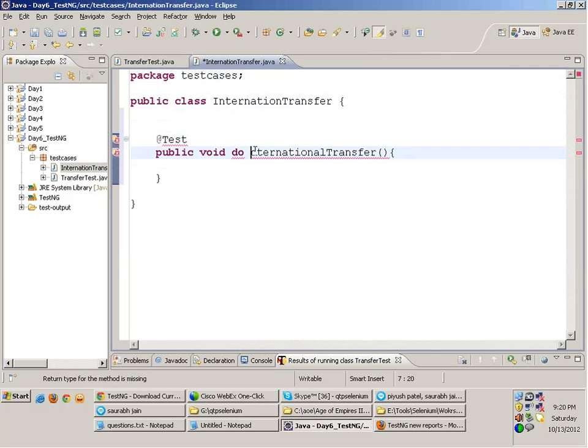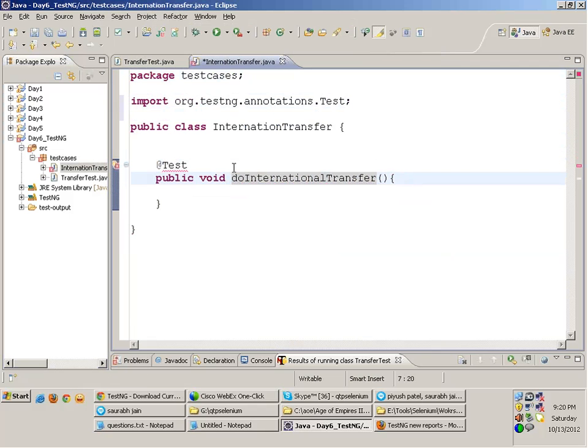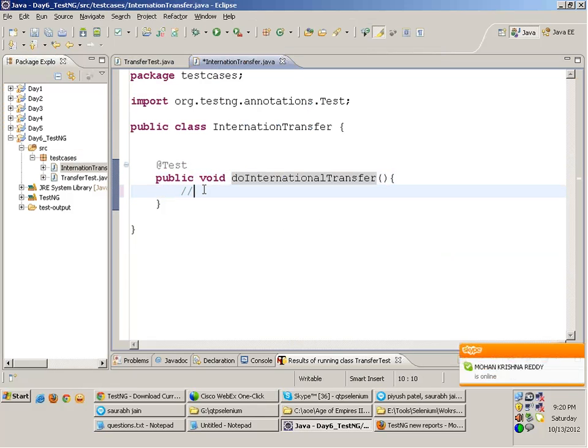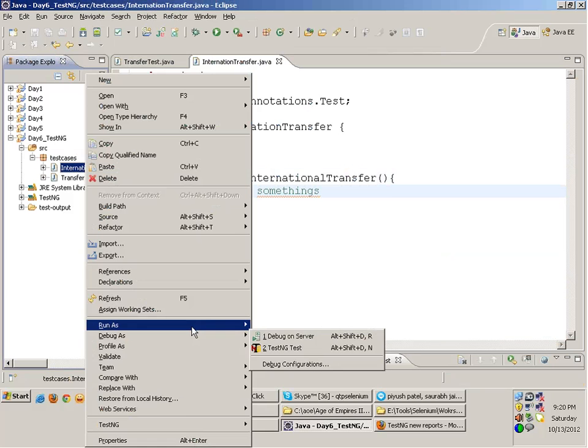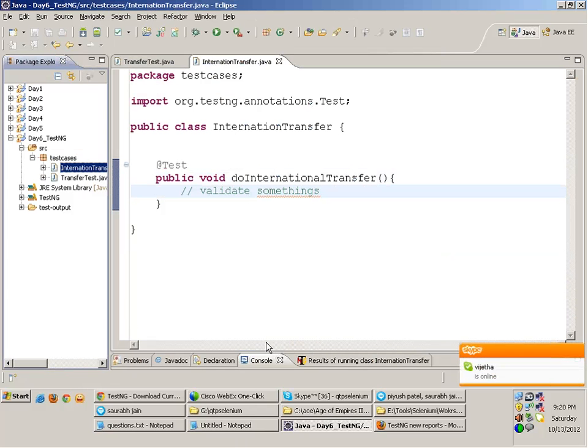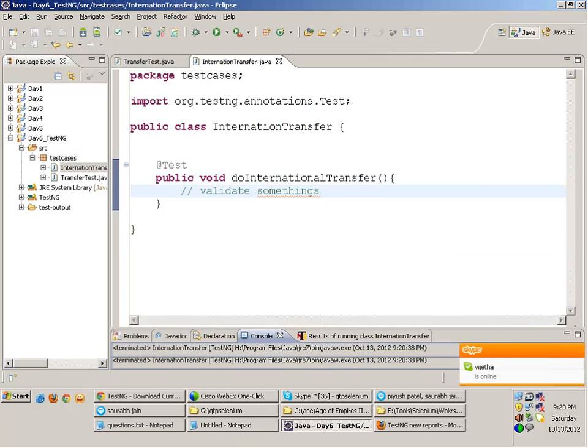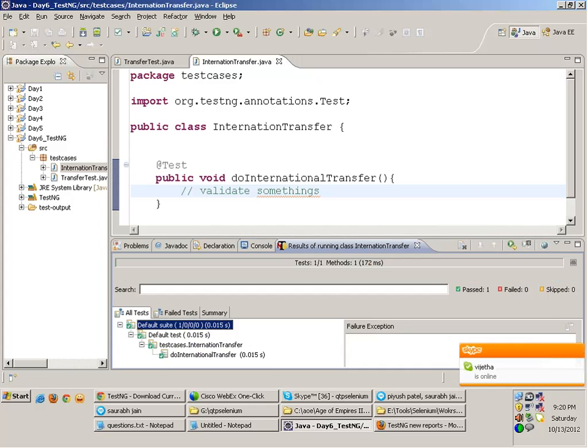Fine. Now, in this function, maybe I need to validate something. Suppose if I run this, it will print that the function is executed successfully. No error came up, so international transfer is run successfully.